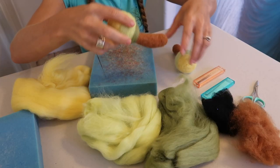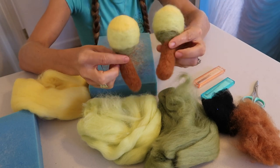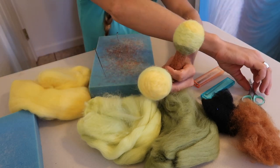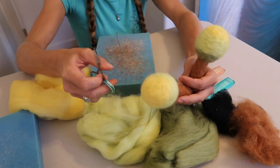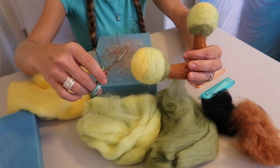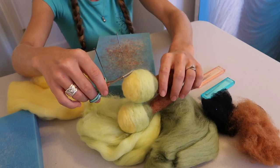All right, so once you feel like your maracas are coming along fairly well, like maybe you're getting close to being done with your project, take your scissors and give them a good little trim up of the excess fibers, like so. Do all of them completely around.